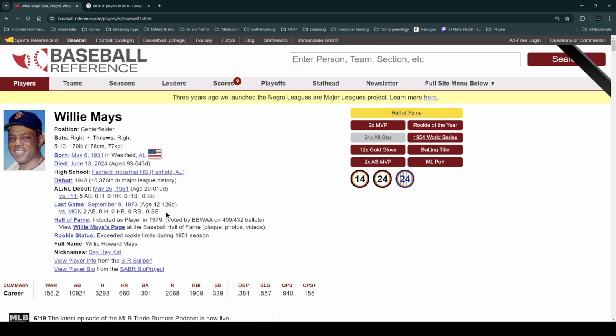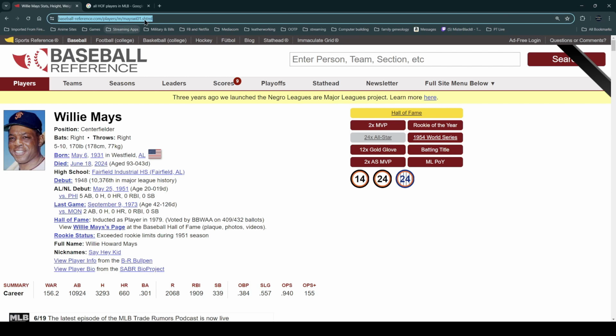And to find his ID, it is going to be up here. So it's going to be Mays WI01. So you can just go up here and highlight that and copy it.